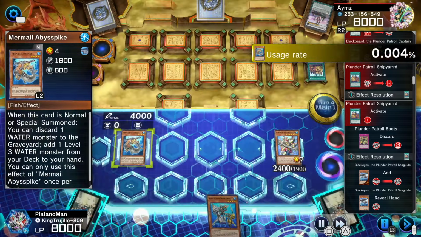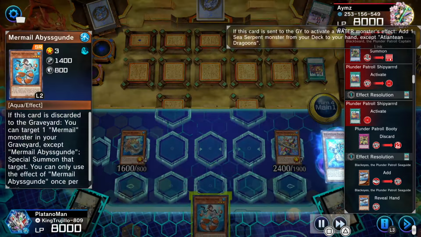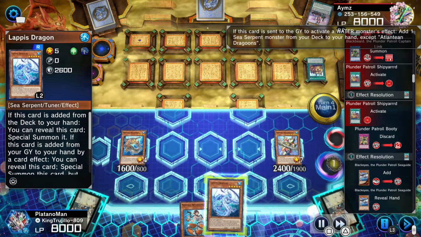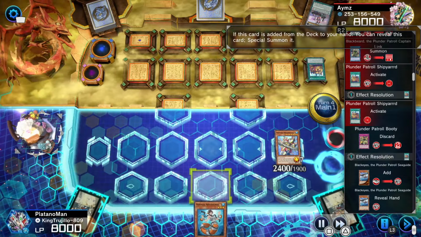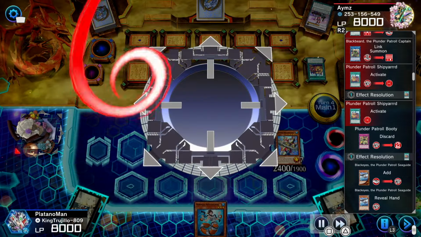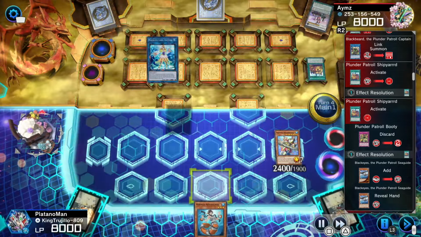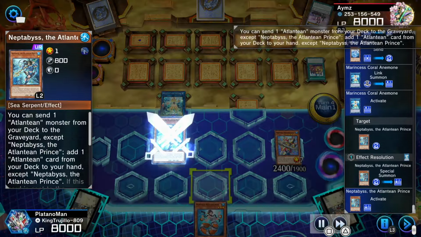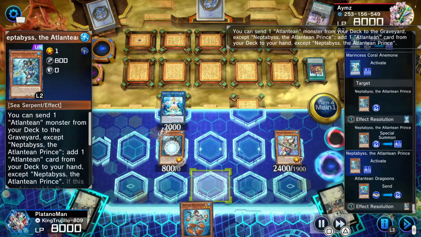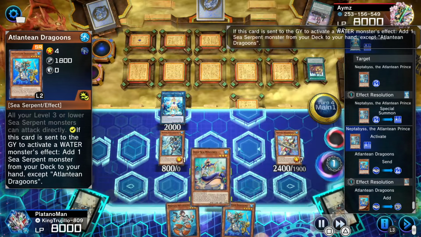Okay, so now we normal summon the Pike. The Pike is gonna send the Dragoons to the graveyard, and I'm gonna search for the gun. Then the Dragoon is gonna search for my Lapis, and now the Lapis can special summon itself because it was added to our hand. And then with these two monsters, we're gonna go into our Coral Anemone. Coral Anemone is going to bring back my Atlantean Prince, and then the Prince is going to send the Dragoons again so that we can recycle everything that we just did turn one.